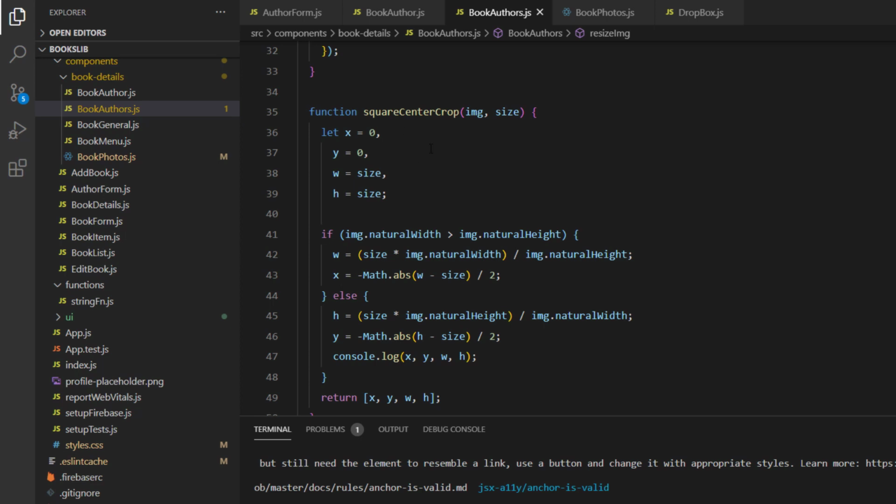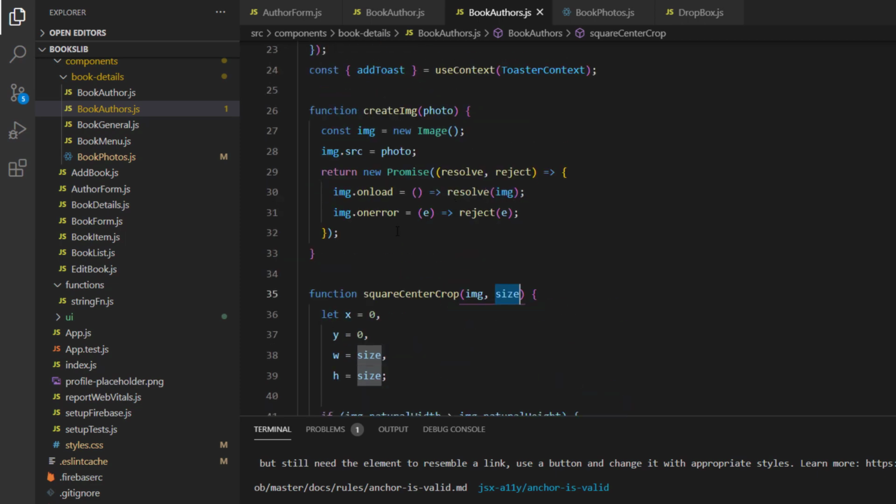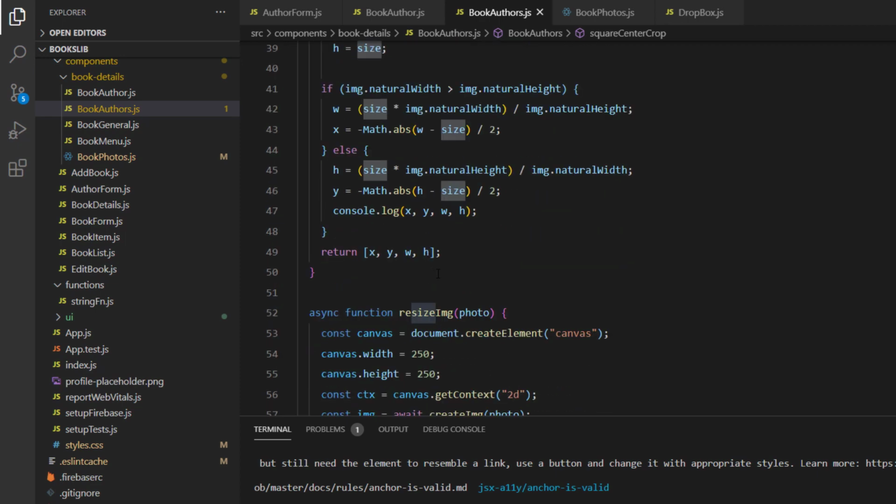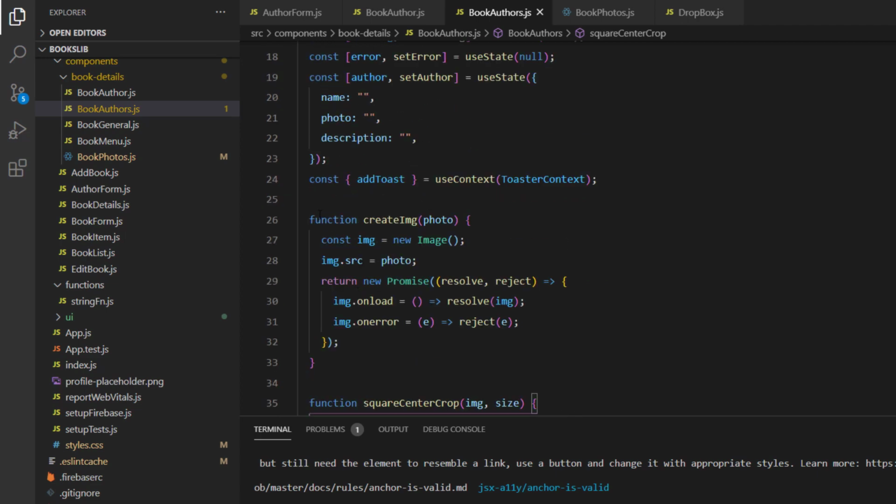So we need to do some changes here. We need to create a function. This function actually crops the image and forces it to fit into the provided size and crops the exceeded area of the image. What we need is a function that just resizes the image proportionally given a certain restriction. So first thing we will do, we will export these functions into their own file so that we can reuse them in other components.